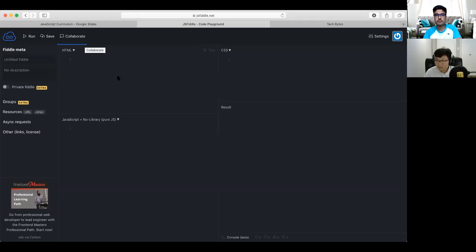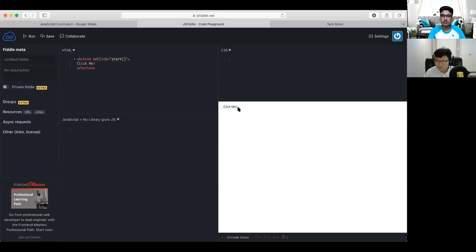All right, so how about we put today's lesson into practice and see the difference between a local and global variable, and even get some practice in with some Booleans. So how about we create a quick button off the bat to initiate our function. Remember, the onClick allows us to designate what function we're going to be calling. I'll create the function later, but I'll call it start for now with the open and end parentheses, and then the greater than sign. Then we'll call this button, say, click me. There we go.